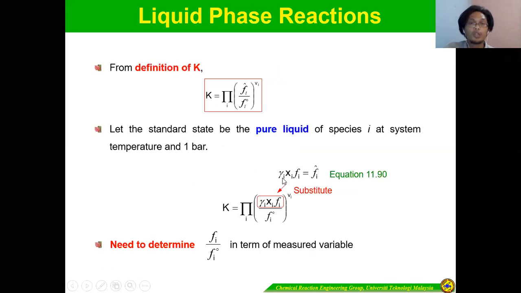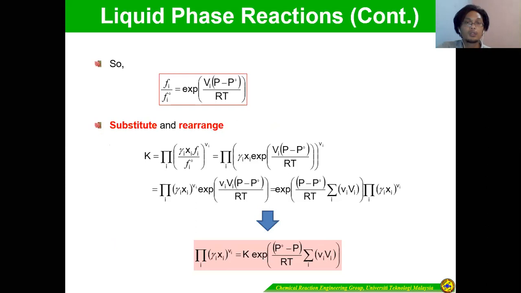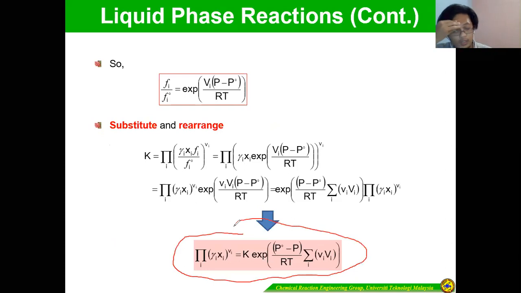Okay, so that one is for the gas phase. Actually, for the liquid phase, if you determine the conversion with the equilibrium constant, what is the relationship? Look at here. Once we rearrange, this is the final equation. So this is the relationship. That one is the previous one. The previous slide is just the derivation. This is the one, you have to highlight this equation.